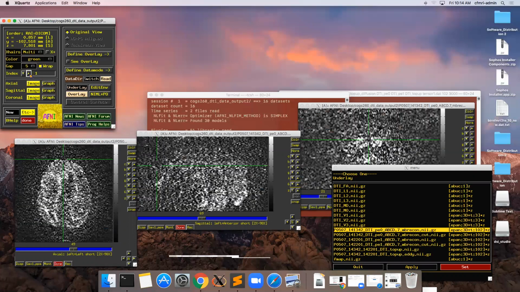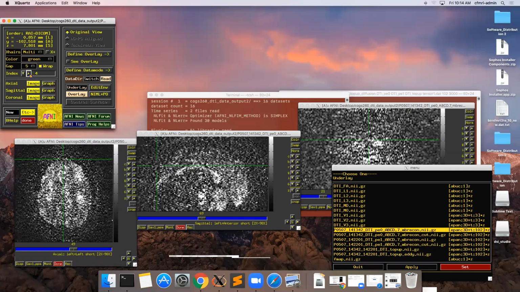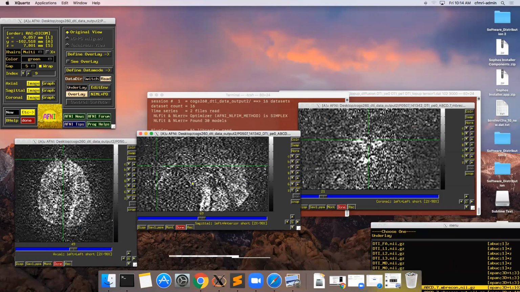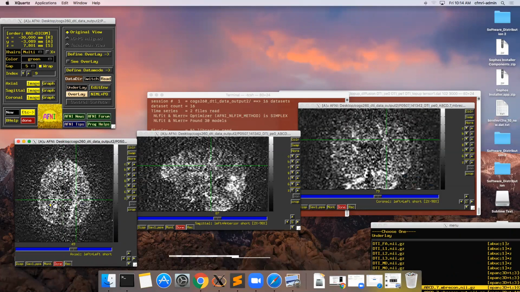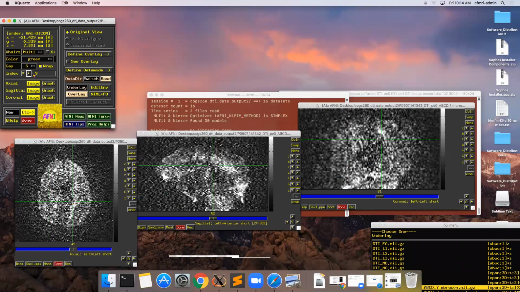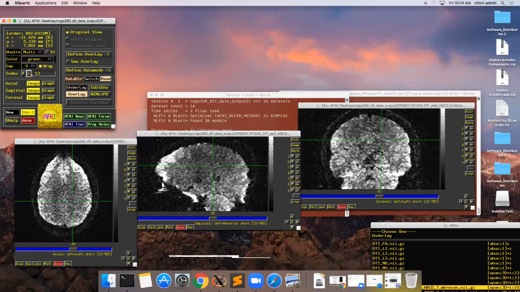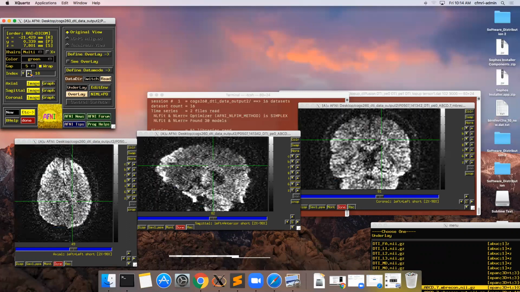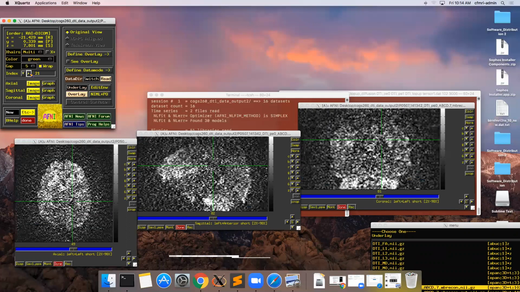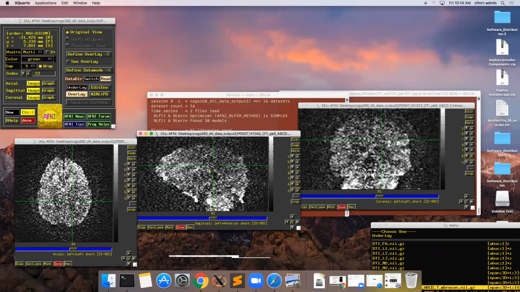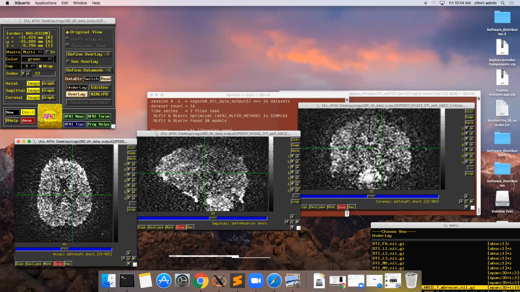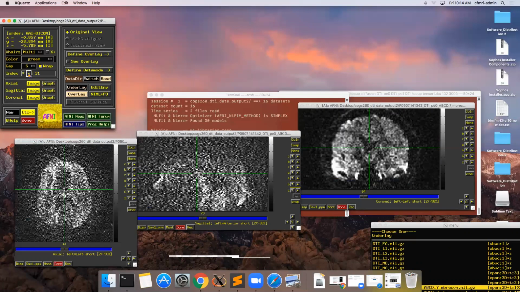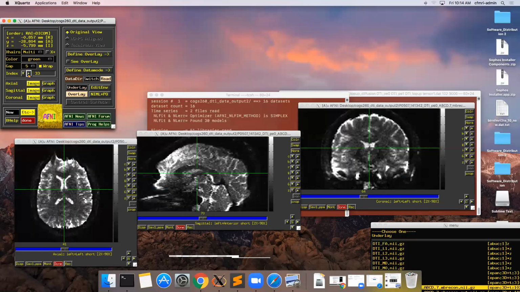As we walk through the volumes here, very noisy, really. I don't see a lot of what I'm trying to show you guys. But here's another B naught image here.